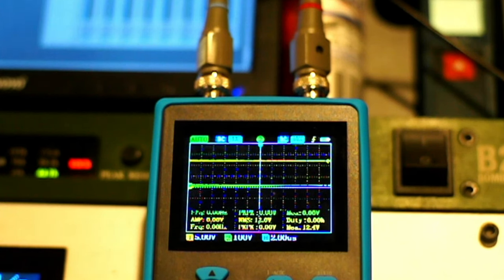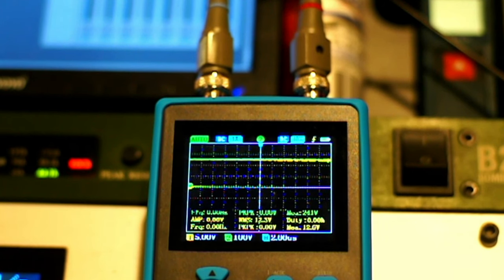There, it's almost at the operating voltage and the filaments are heating up. It will take a few more seconds and the high voltage source will fire, but the tubes have already fired. The tubes are already at temperature, so the tube is never going to get a cold shock. 240, 241, and in a couple of seconds it ends up stabilizing around 250. It's not necessarily going to be 250 perfect, but we're in that range. And the accuracy of the source being at 245 or 255 is not really going to affect the operation of the tube. I calibrate them at 250, but there are external factors that can cause that voltage to vary.